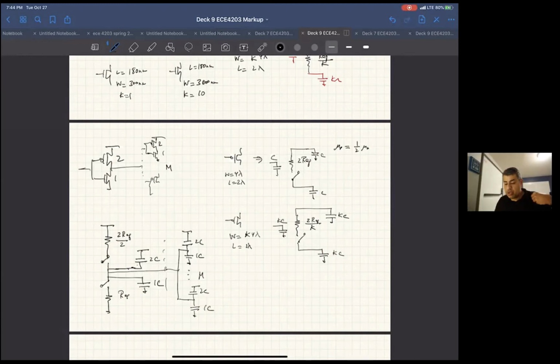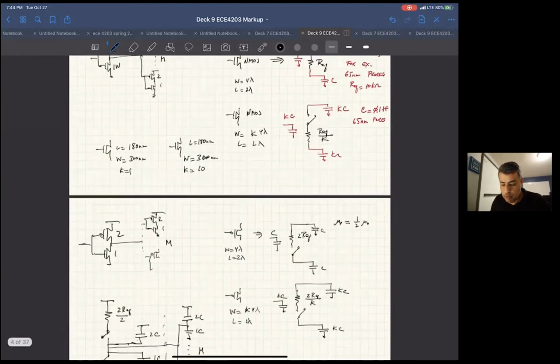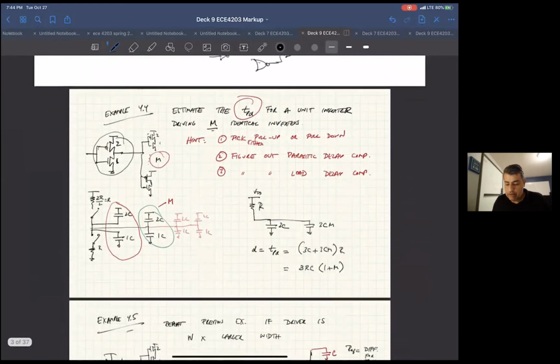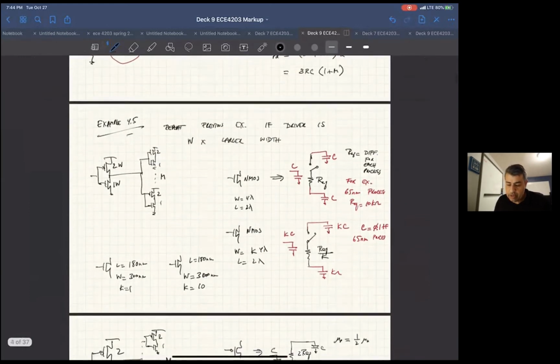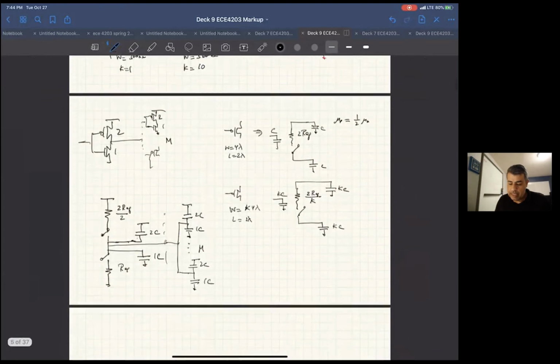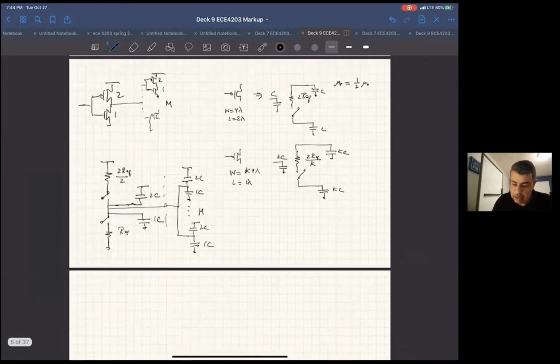Okay, so this was 4.4. Okay, so 4.5 is asking, what if I made this guy W times wider?